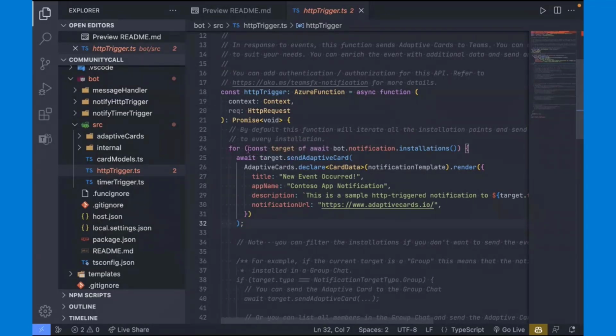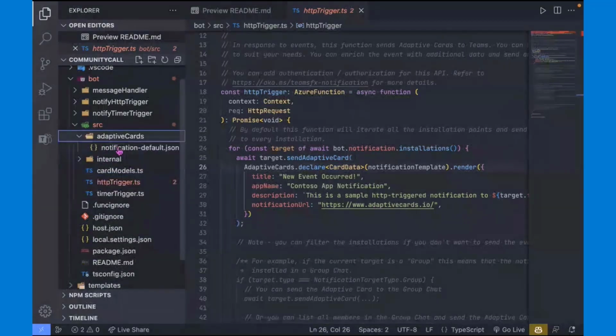Just to quickly recap what this code does when it is run: it will get all the locations where the bot has been installed, loop through all of those targets, and send an adaptive card.